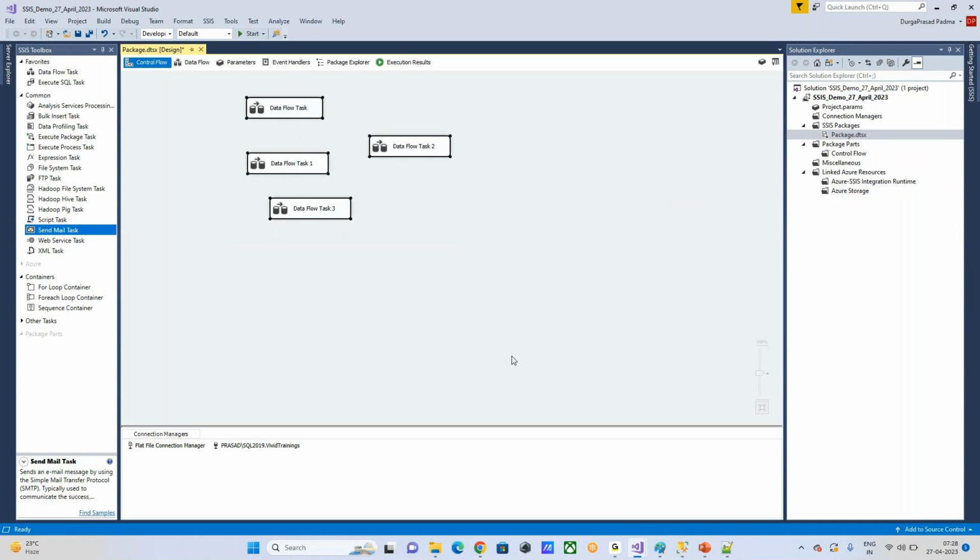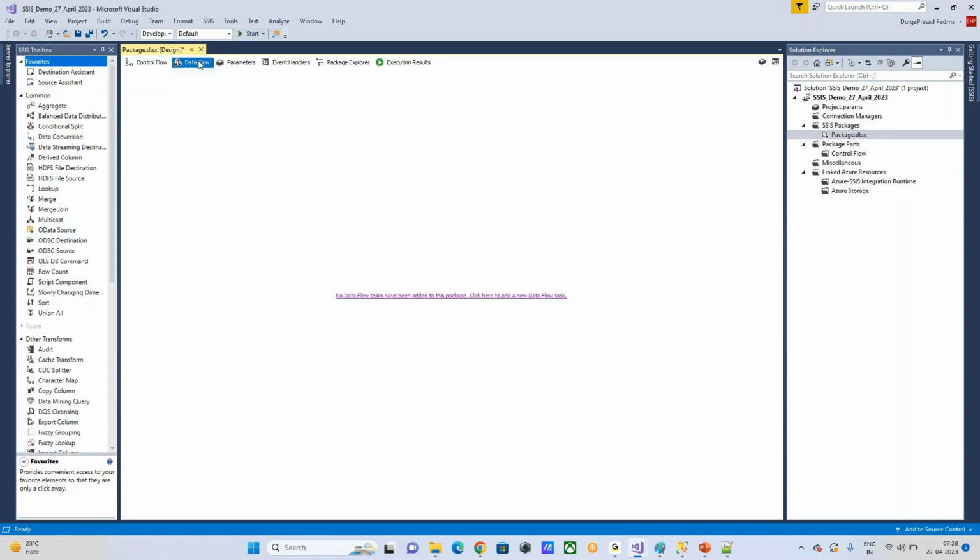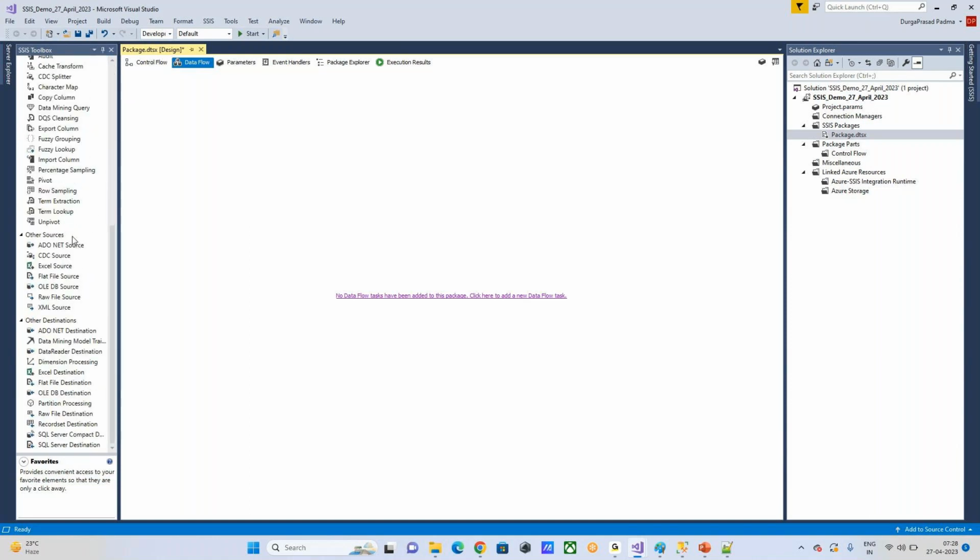So what is meant by data flow task? Let us understand it clearly. A data flow task contains sources: flat file source, Excel source, OLE DB source, raw file source, XML source, ADO.NET source, CDC source.